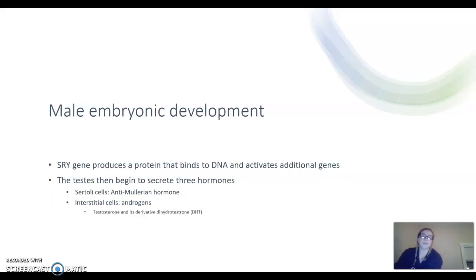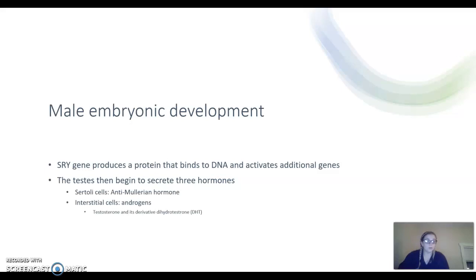So, male embryonic development. The SRY gene produces a protein that binds to DNA and activates additional genes. The protein products of these genes direct development of the gonadal medulla into testes. Testicular development does not require male sex hormones such as testosterone. The testes then begin to secrete 3 hormones.